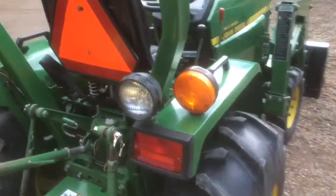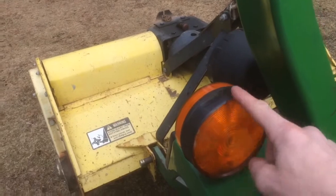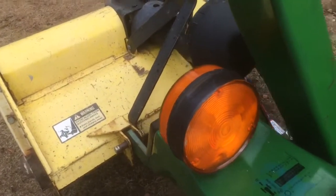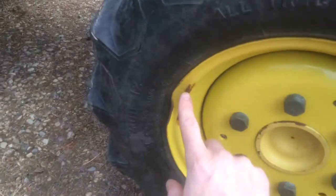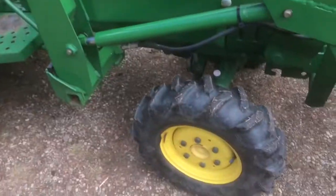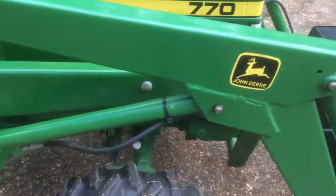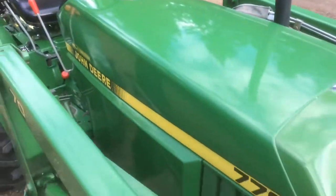Here are the two other minor things that are wrong with it. The lights all work, but these hazard lights — this one is cracked a little bit just on top, so I put some tape to cover it so water doesn't get in. It's just a tiny little crack. And on this front rim you can see it's got a bit of a dent right here — previous owner must have hit a rock. So the seat crack, the hazard light crack, and this bent part of the rim are really the only three things wrong with it, other than some tiny little scuffs in the paint — but the paint really is just about perfect and the body is straight.